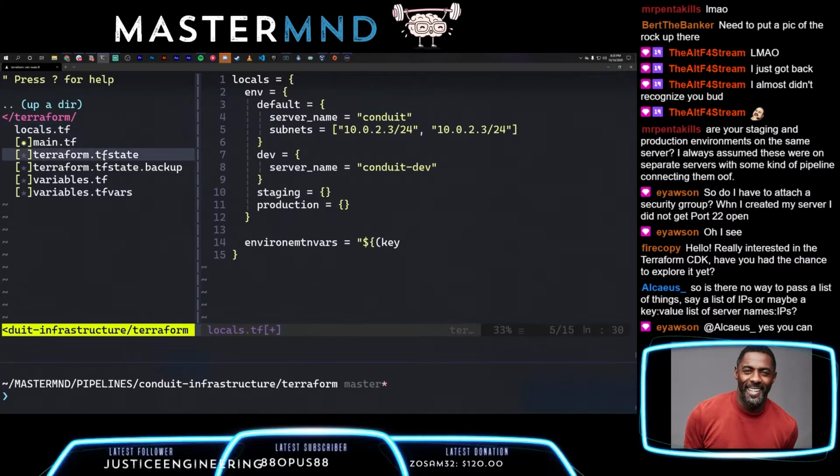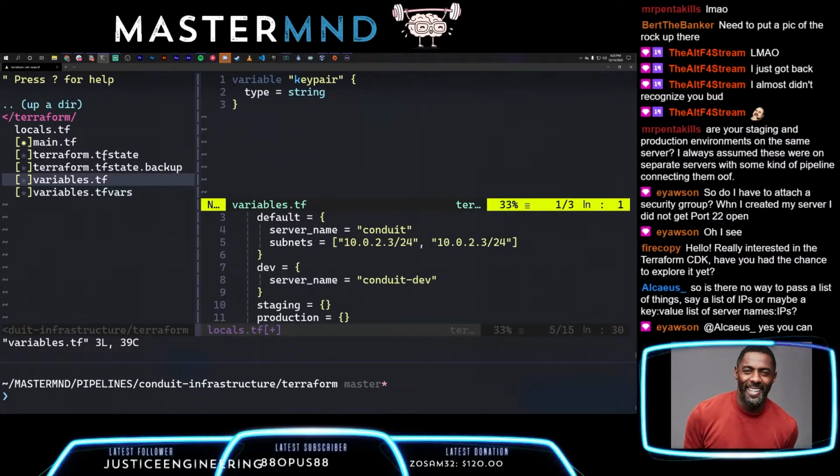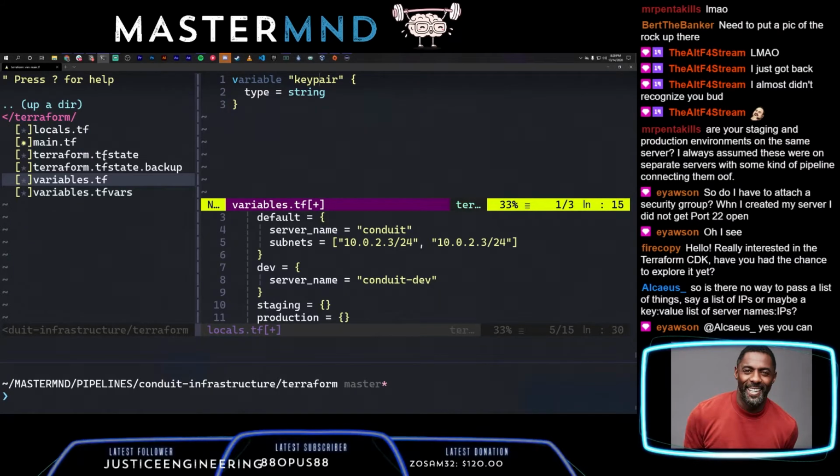Now, we're not going to use this file, but also if you are making a variable that is a list, you have to make that type of list. I think you just call it a list. I'm not sure if you have to do a list of strings or something like that. I can't remember how to declare them, but you would have to give it a type of list instead of just string. You would have to tell it that it's going to be expecting a list. And a lot of the paradigms in here, again, look at some of the stuff that we've done in Decoded. If you've been watching Decoded, look at some of the stuff that we've done here.